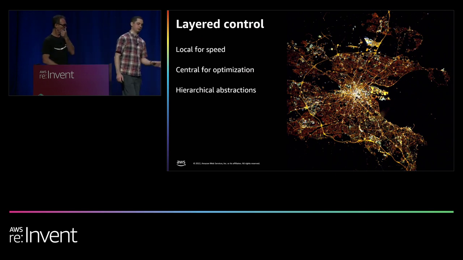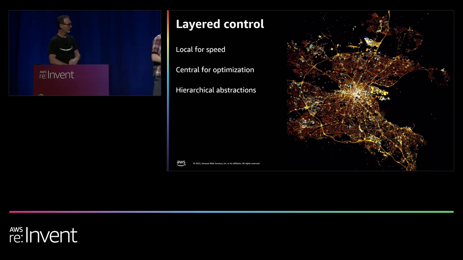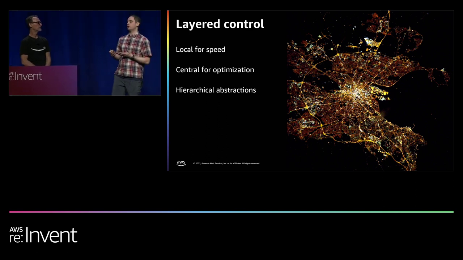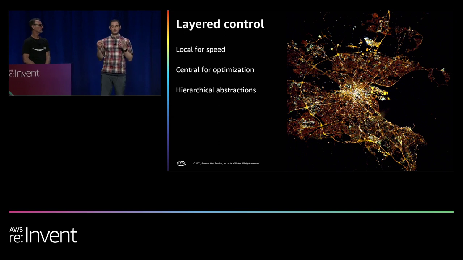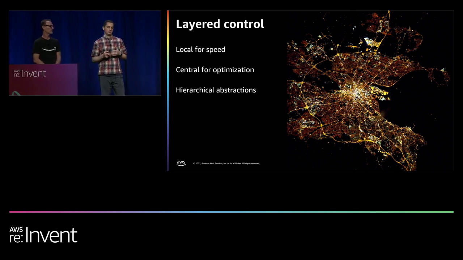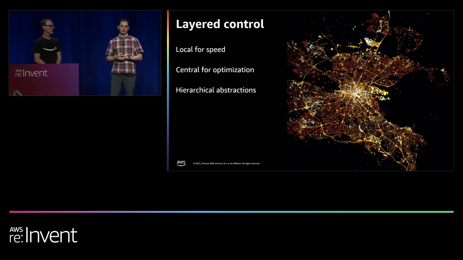Getting towards the end, folks, with all these things going on, we do want to talk about how do we keep it all in sync. As we've mentioned, we've elected for the best of both worlds with this hybrid control plane, with local decisions for speed, but also a centralized view for optimizations. With well over a million network devices, no single system can reason about every element, nor would we want it to, or it would violate our cellular goals and our AZ independence.